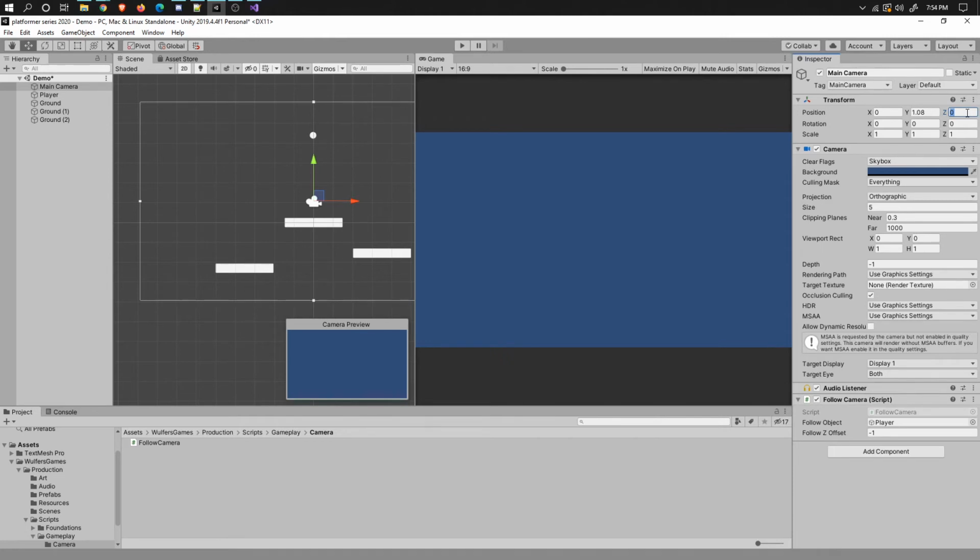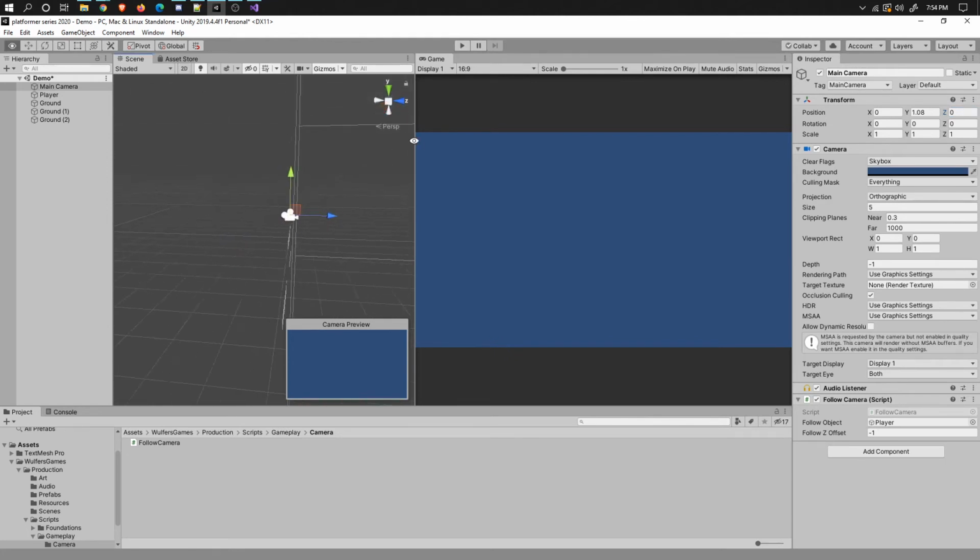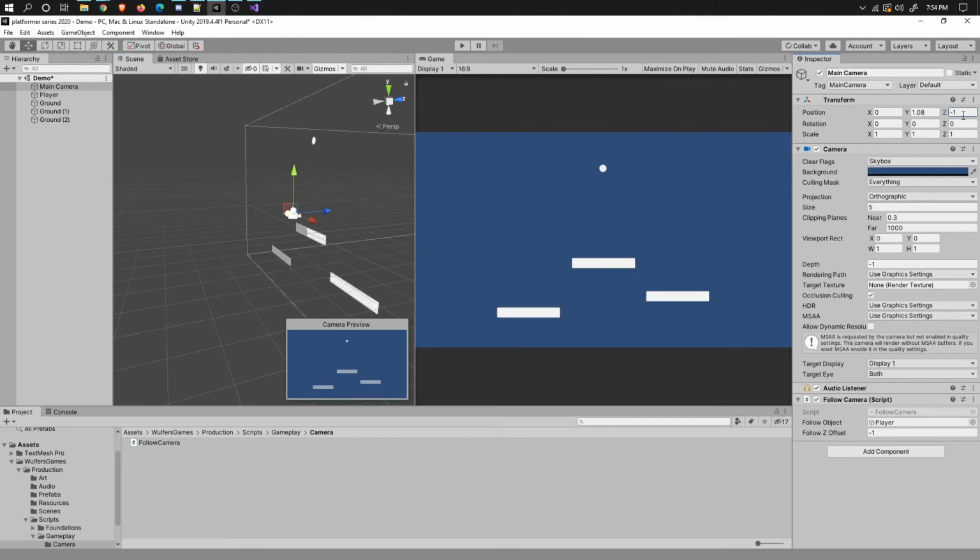That's because if we look at the camera here, we are on that position. Now, if you do -1, however, you can see that it sees everything.